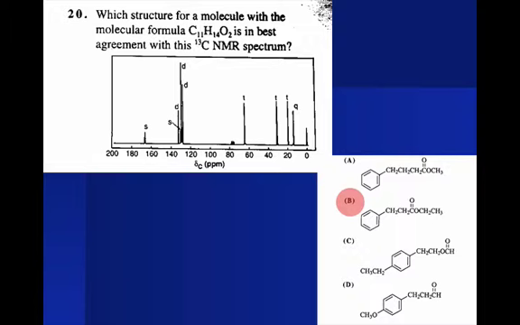It's B. All right. We've got 1, 2, 3, 4, 5, 6. Let's see, 1, 2, 3, 4, 5, 6, 7, 8, 9. 9, that matches up, right? That should be a singlet, and that one should be a singlet, right? And that one appears pretty far down, around 165-ish, right? And if you look through it, you'll find that that all matches up quite nicely with the structure, whereas the other structures don't match up well.